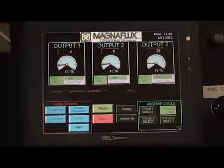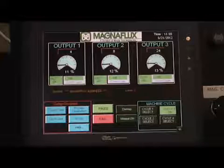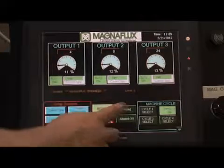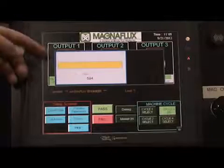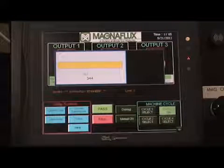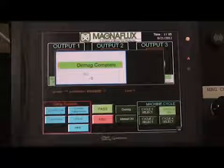If during the initial setup the operator or supervisor chose at least one output to have a percentage of demagnetization, the operator can then demagnetize the part. Push the green Demag button located on the main screen, in the bottom center of the screen. This would then demagnetize the part. A message will flash across the main screen stating Demag in process while the part is being demagnetized.